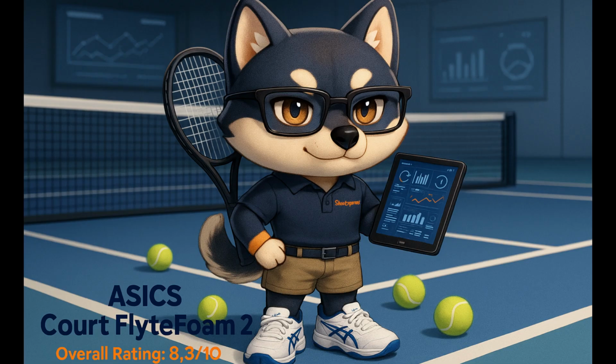Let me break down what ASICS actually delivers here. That Bootie construction I mentioned, it's not just a gimmick. It eliminates all the internal foot movement that can cause hot spots and instability. The AHR outsole, that's their high abrasion rubber, it grips every court surface I've tested. Indoor, outdoor, slightly dusty courts, clean courts, it doesn't matter. I've never once felt my foot slip in these shoes.